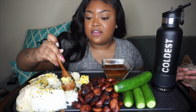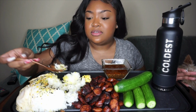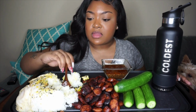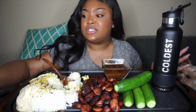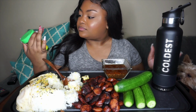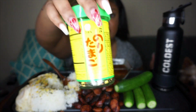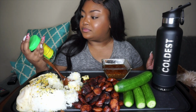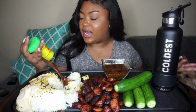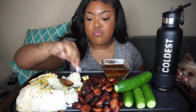I got this idea with the egg from Rhonda's red sauce. But the rice seasoning is my thing. If you haven't tried rice seasoning, you should try it. They have a lot of kinds. They have salmon ones, they have kimchi, but I just get the seaweed and sesame seed. You can find it at an Asian mart. It's called furikake or something like that. It's so good. Bomb.